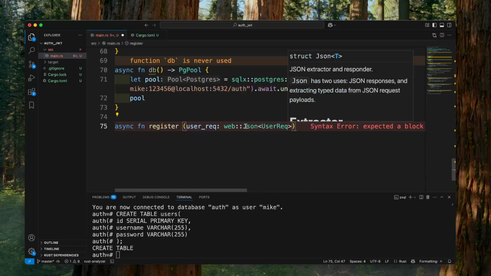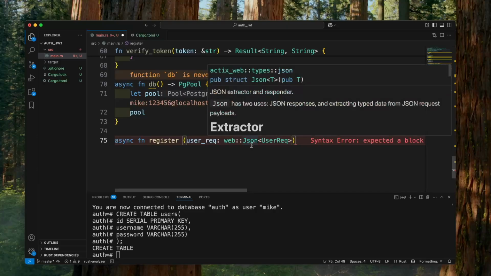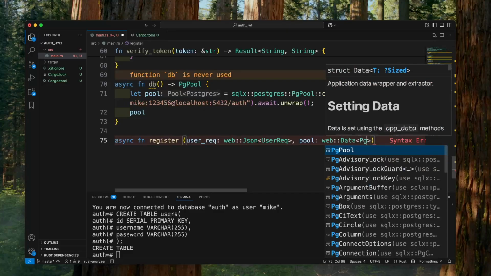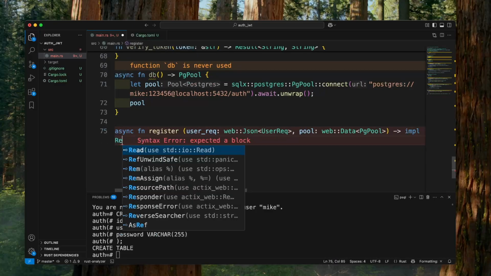We will use this parameter to get the user input username and password from the request body. Second parameter, let's get the database pool from shared state. Let's give the name pool. Type will be web::Data PgPool. Return type, we give it impl Responder.